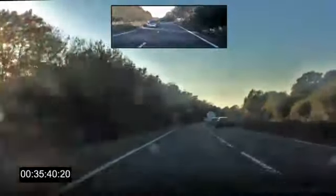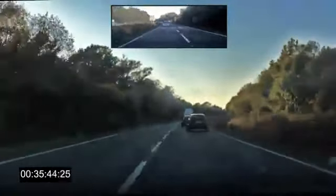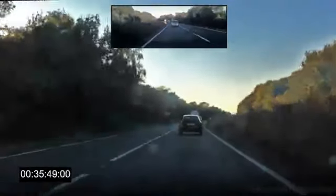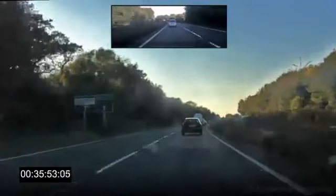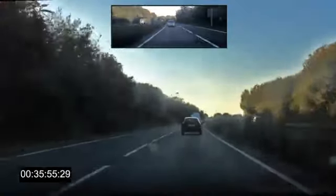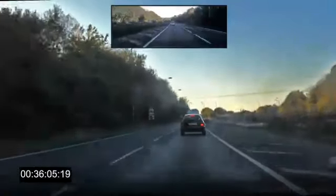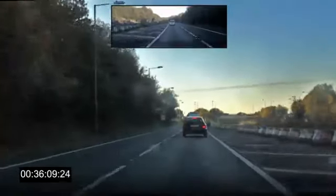Good. So he's not accelerating. Make sure he acts. Don't forget you've got these cars in front here. So I know it's important to check that side mirror. That's all right. Yeah. But at these high speeds, your reaction times are even more important, and also your observations are more important. You need to be looking further ahead and planning further ahead as well.